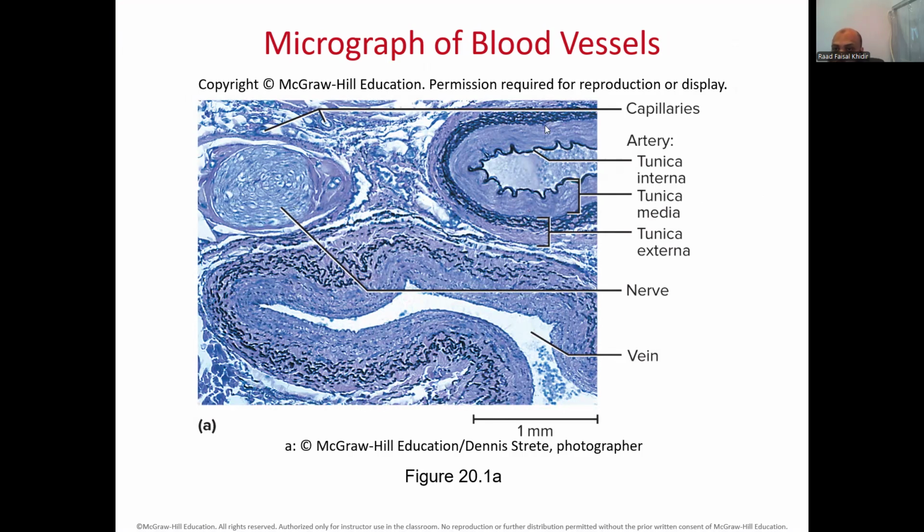It shows us our artery, and the artery has, which one is the tunica externa? That's the one on the outside. You see how thick it is? It's a fibrous tissue. Then in the middle, you have the tunica media. Then on the inside, you have the tunica interna that's going to be dealing with the blood, and the platelets are going to be attached to it and all of that. Are we clear?